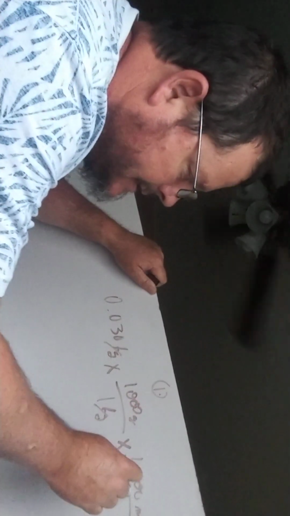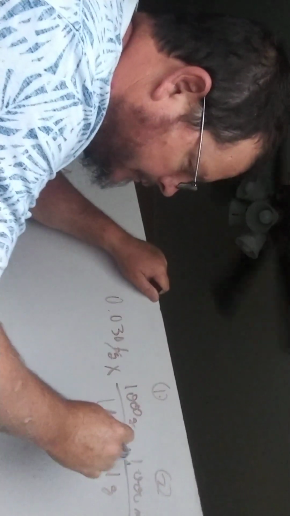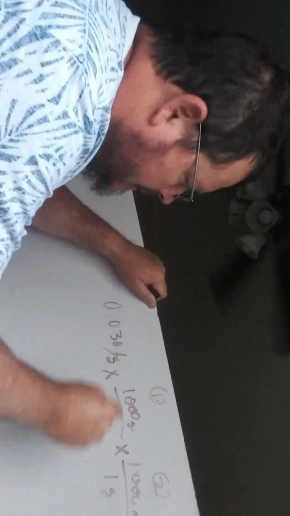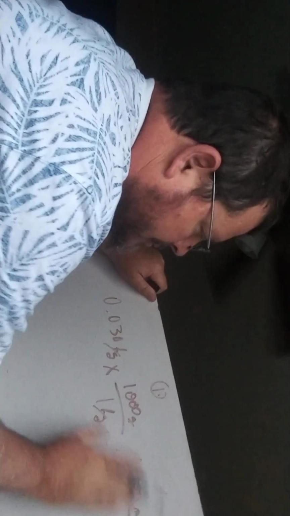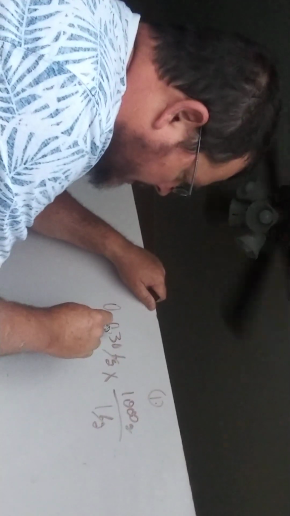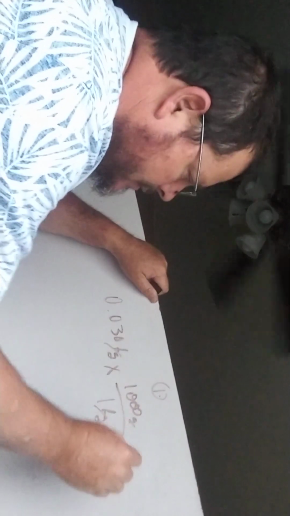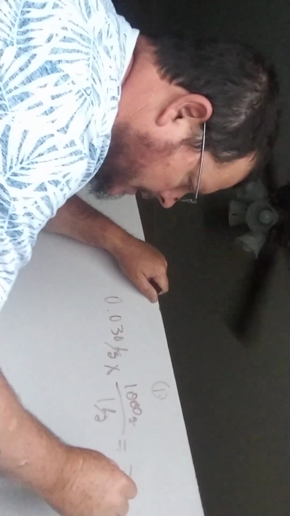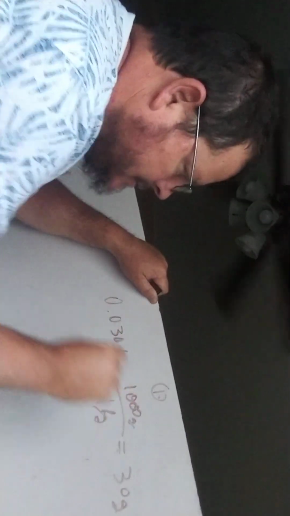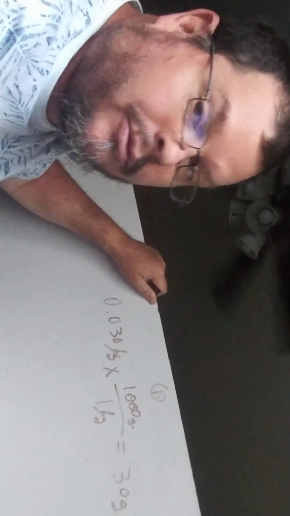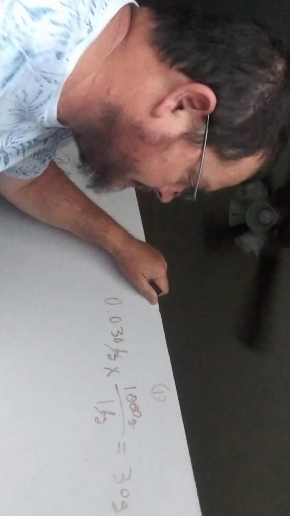Then I take the next step, step number 2, and I convert 30 grams into milligrams. I probably should have broken this down for you. So let's just back up, make this simple. Step 1, converting kilograms into grams. There's 1,000 grams in a kilogram. This is going to be 30 grams. Why? Because the kilograms cancel. I end up with grams. I end up with 30. I've moved the decimal point 3 spaces, which makes sense because it's 1,000.